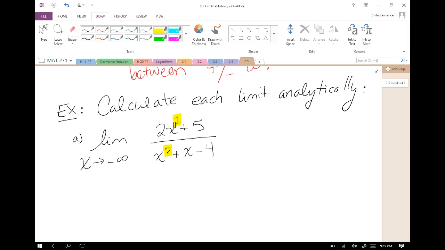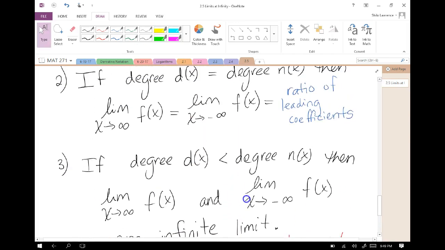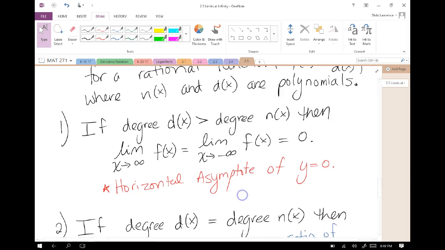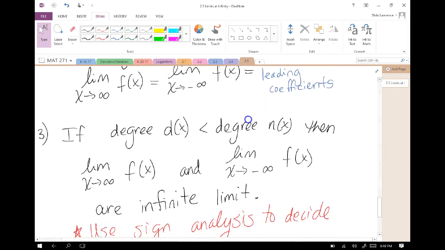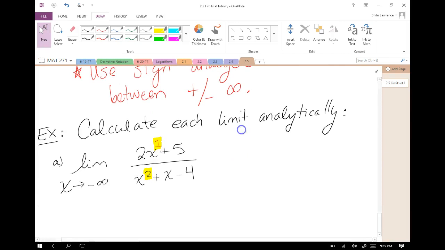And in this case, the degree of the denominator is bigger. So we said when the degree of the denominator is bigger than the degree of the numerator, the answer for either of these limits is going to be 0. It doesn't matter whether it's asking you as x approaches positive infinity or negative infinity. That's irrelevant. It's going to be the same either way. The answer is going to be 0. This graph flattens out, and it looks like it's approaching the x-axis on the ends.